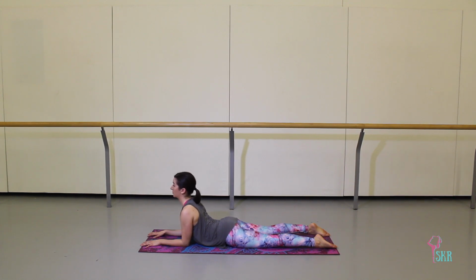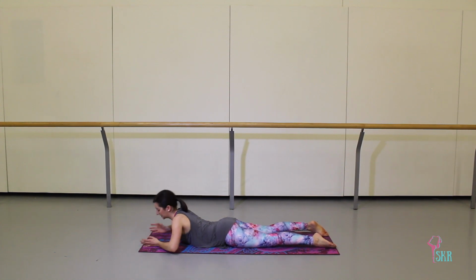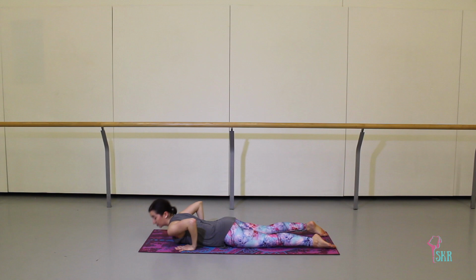Feel your shoulder blades wide across your back, opening up through the chest. Keep pressing through your fingers. Feel your belly expanding on the mat underneath you. And we'll release. Place your hands right underneath your shoulders.